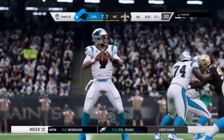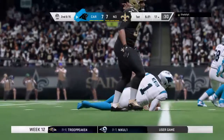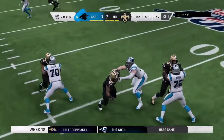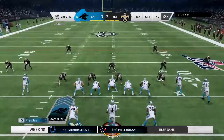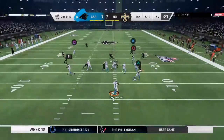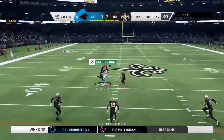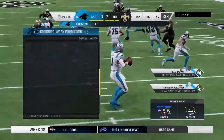Anything in particular you've seen from them or on film? I think that they're winning athletically up front, winning those one-on-one battles, but also when the offensive line wants to keep everyone in and mass protect, they know how to scheme their way back to the quarterback as well. Got to assume this defense will be charging again here. It's 2nd and 15. They try to throw on 2nd down, but this one is incomplete.